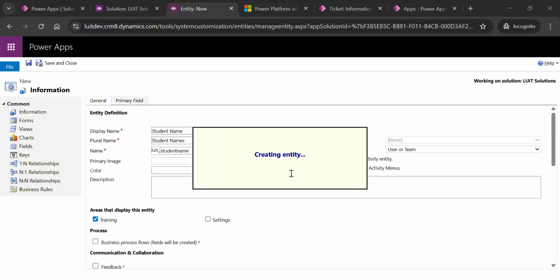Once that is saved, we will create the fields.